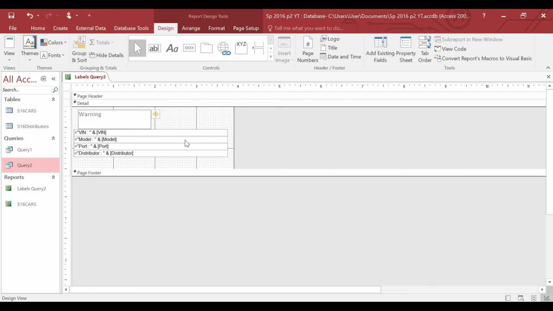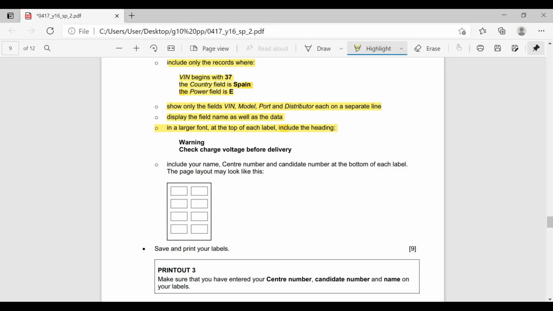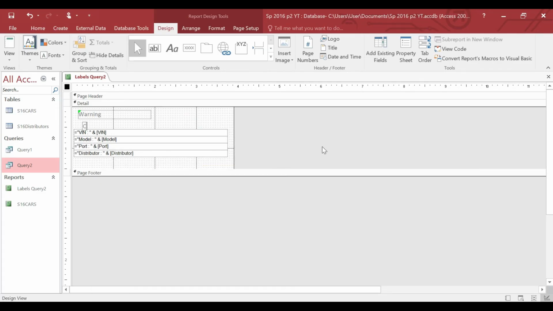Make sure that you have a second line. Take the label, click here. You write check charge voltage before delivery. Check charge voltage before delivery. Okay, like this. Make sure it is exactly aligned like this. And size you can increase or decrease.